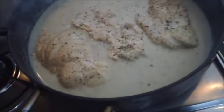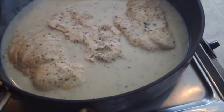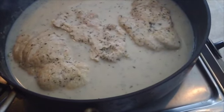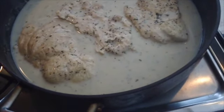And what I'm going to have this with, I'm just going to take some red potatoes and roast them in the oven, those little baby red potatoes. And I'll probably make a vegetable, and that's dinner for tonight.